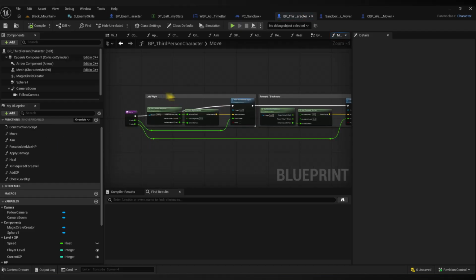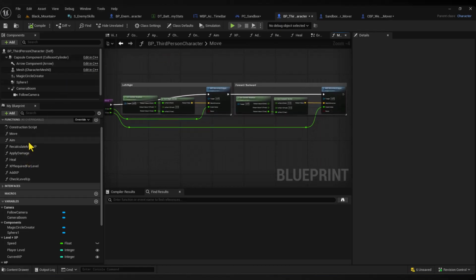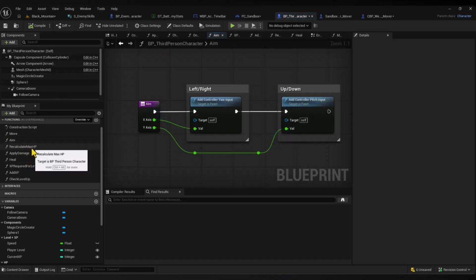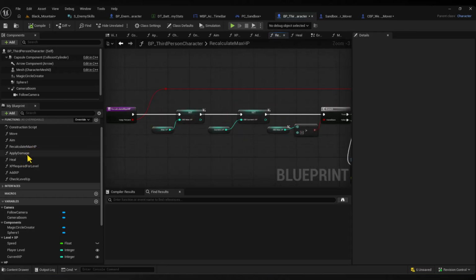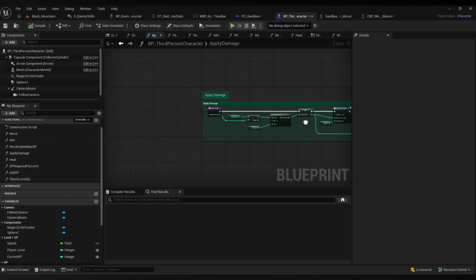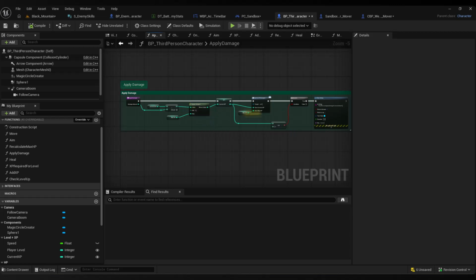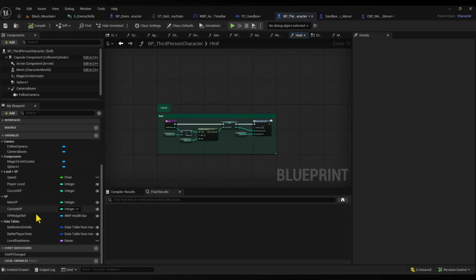Oh wait, you know what? No. Wait, move? Okay, so this is like out of the box. Move, aim is out of the box. I don't do that. Recalculate max HP. Okay, that is mine. Apply damage is mine. Heal. There's one event dispatcher that I got.